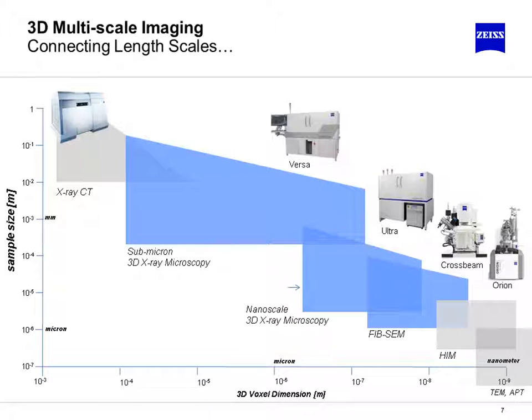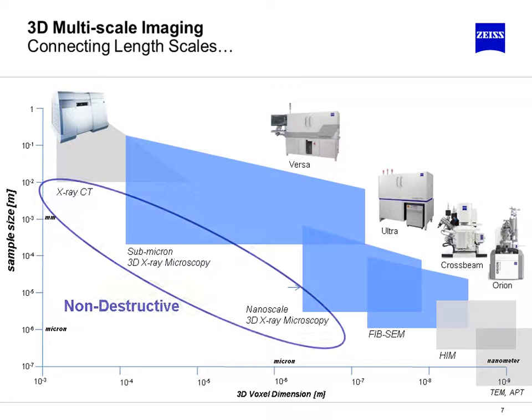The essential part here is the connectivity of 3D approaches and linking all of these scales, making sure you don't have gaps in between these, so that you have this palette effectively to pick and choose where the experiment makes sense. To give a bit of a background, we are going to take a look at each of these 3 relevant techniques in blue: submicron X-ray microscopy, nanoscale X-ray microscopy, and focused ion beam SEM.